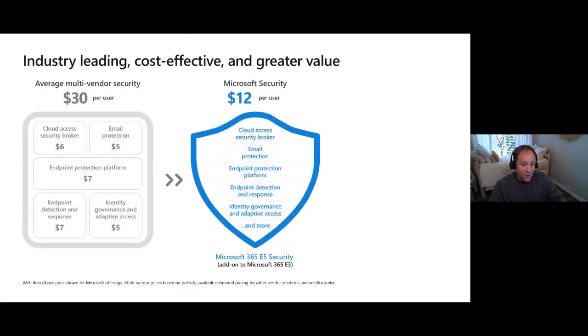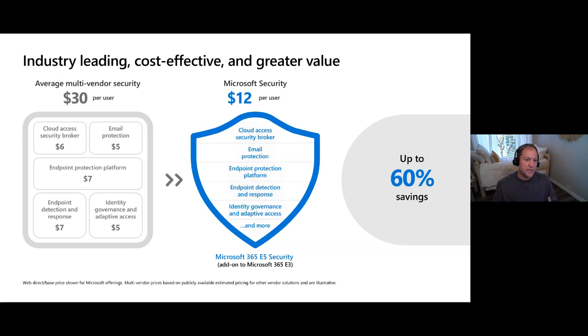In addition to that, one of the things that we hear from our customers is that we have to be able to make the most out of our resources, right? There's no one that has a blank check when it comes to solving these problems. So we aim to deliver a more cost-effective offering than any other vendor. On this slide, on the left side, if you purchase these products individually, if you went to the various point solution vendors, we estimate it might cost you about $30 per user, just based on list prices, to bring together those advanced security capabilities.